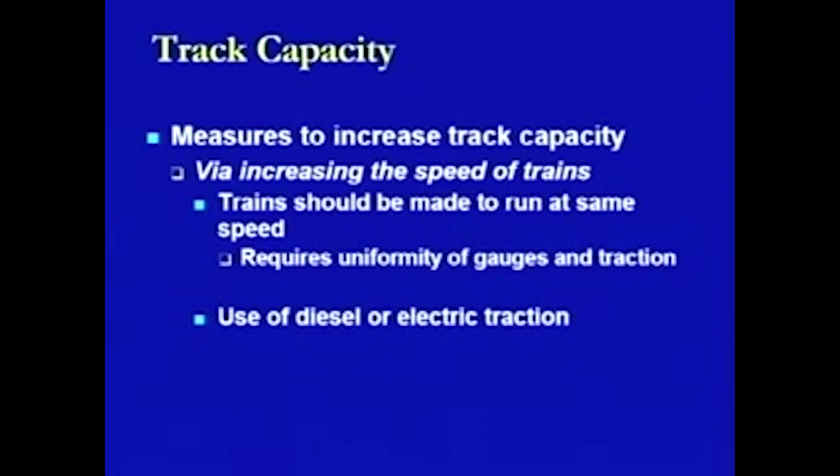One thing which is being done in that direction is the use of diesel or electric traction instead of the steam locomotives, which have been used from the initial start. The electric or diesel traction can be used so as to provide higher speeds as compared to the steam locomotives. Of course, today with technological advancements, a large number of techniques have come by which we can achieve speeds as high as 500 kilometers per hour. But that is not the scope of discussion in this lecture. We will look at this aspect in some other lecture where we will look at high speed movements of the trains.